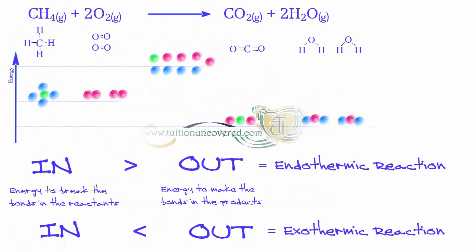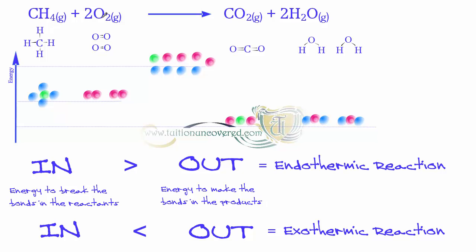So the discussion begins with first looking at this reaction. You may notice at the top of the page, methane reacting in the presence of plentiful oxygen to produce CO2 and H2O. Here the balanced equation represents, as you may have understood so far, the standard enthalpy of combustion of methane, 1 mole of methane burning in plentiful oxygen. What I've shown you are the displayed formulae for methane, for the O2 double bond, for the carbon-oxygen double bonds in CO2, and of course the bonds in H2O. This is simply to illustrate the concept of energy values.